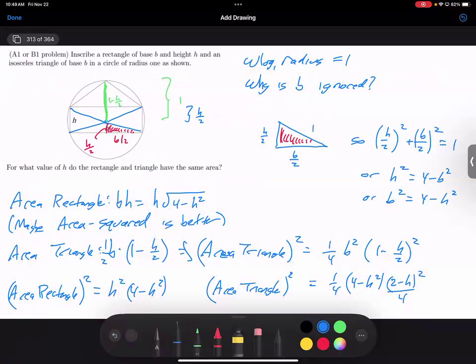So sometimes the problems won't be that bad, but you might give them too much credit. You might fear them too much. And for this one, as long as we don't lose our heads and just try to see, is there any information we can extract? They only ask for h. They don't ask for h and b. You said, inscribe a rectangle of base b and height h. Well, you can't choose any b and h. Once you choose one, the other is determined. So there's really that hidden relationship that they're not emphasizing.